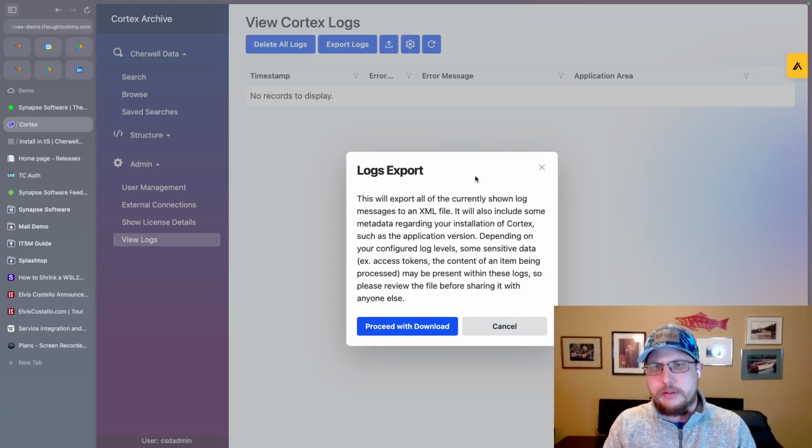And when I say information about your system, specifically, we're talking like the version number that you're running, so that we can correlate the information in the log message to the actual version of code that you're running, so that we don't put ourselves in kind of a wild goose chase. We definitely don't want to get into a situation where we're trying to track down a bug that we've already fixed and it's only showing up because either we haven't released that version of code yet or you haven't upgraded to that version of code yet. So we want to be able to correlate what you're seeing with what's actually in the code.